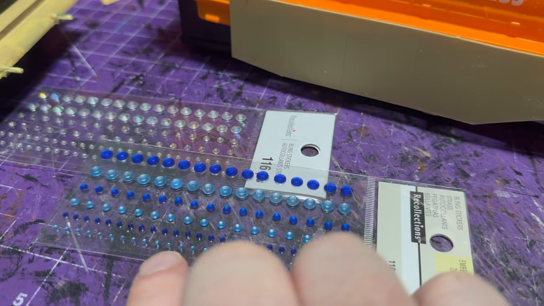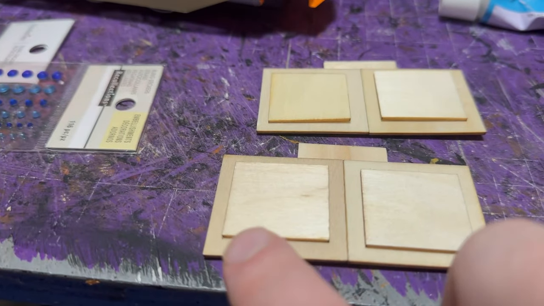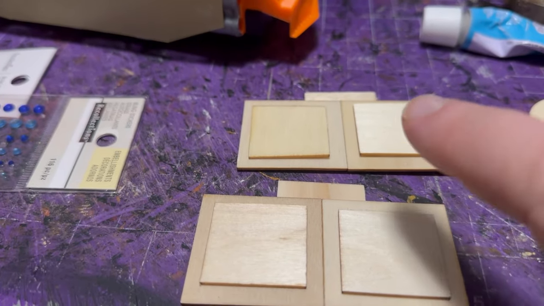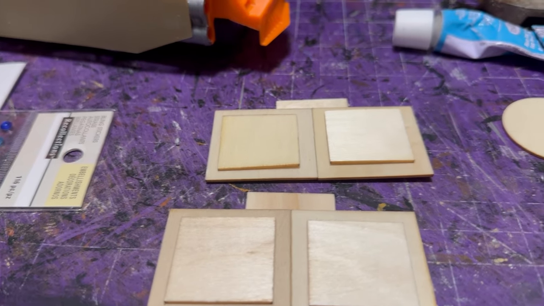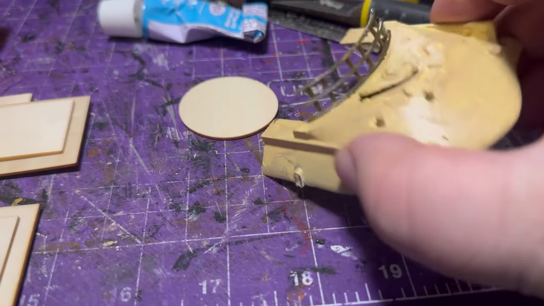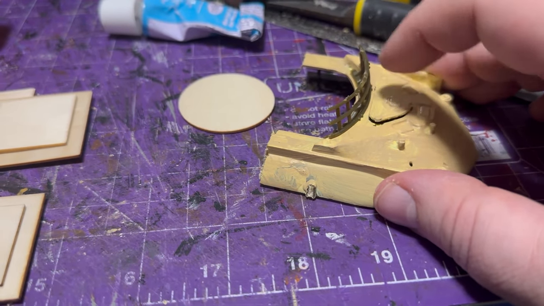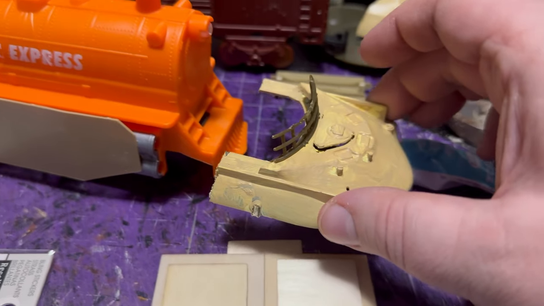And I went to Michael's and got some of these beads. Looks like I'm bejeweling this thing, but they make great rivets. So I'm going to use those little beads and glue them on with some white glue. You know, just make it look like steel plates with rivets.